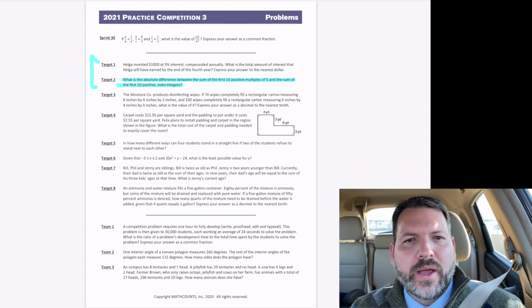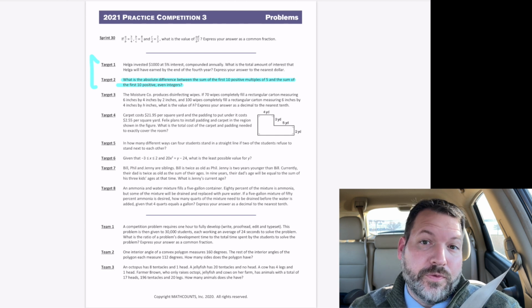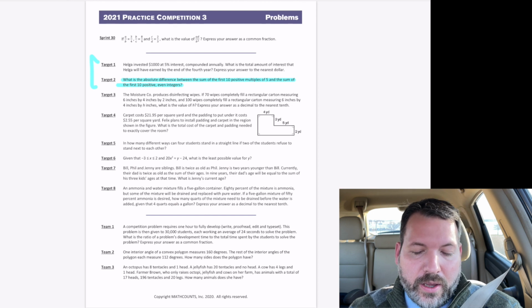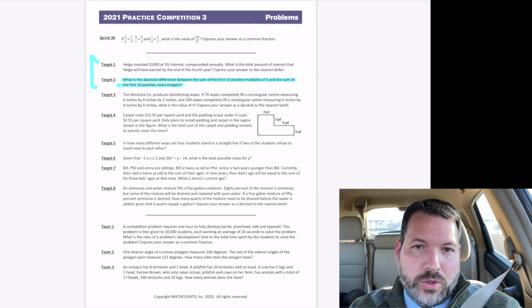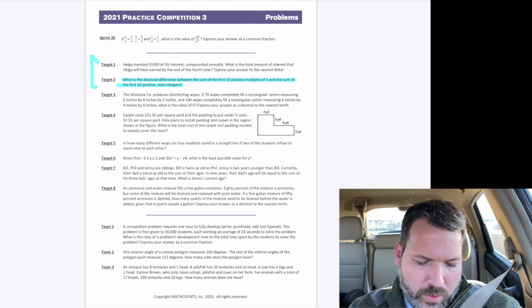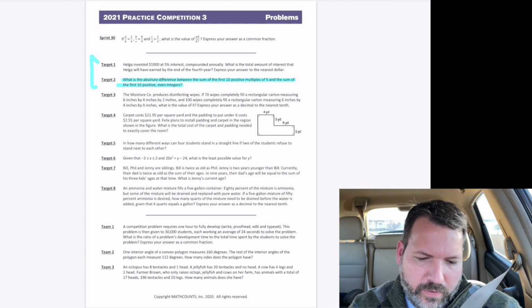Remember, the target round comes in 4 parts. You've got 6 minutes to answer 2 questions, and then that happens 4 times. Target round, you can use the calculator, but many of the questions should be answerable without it. Not necessarily all of them, though. What's another good one here? Maybe number 6? I mean, we could definitely do 5 really quickly. Should we look at number 5?